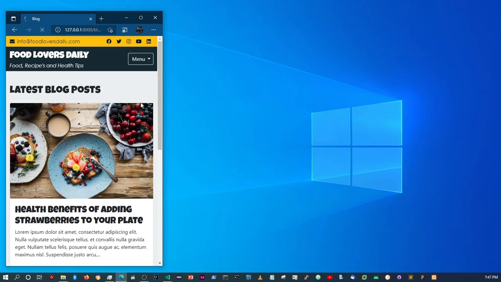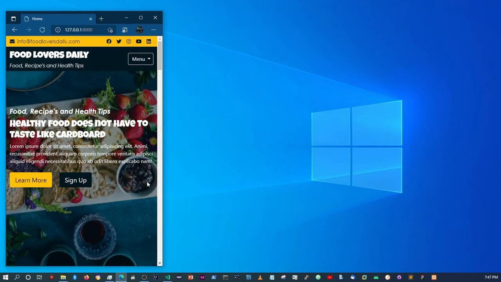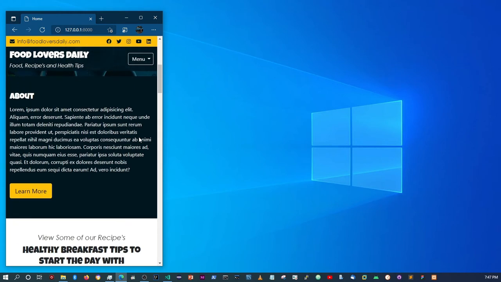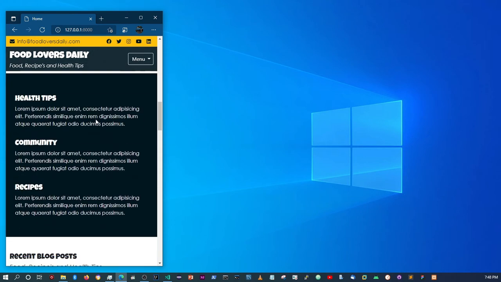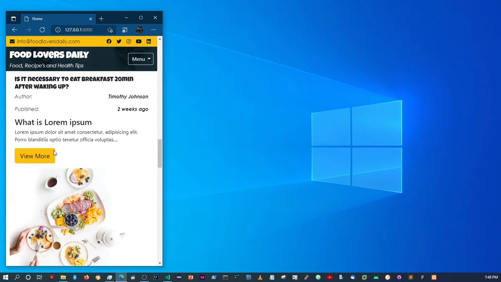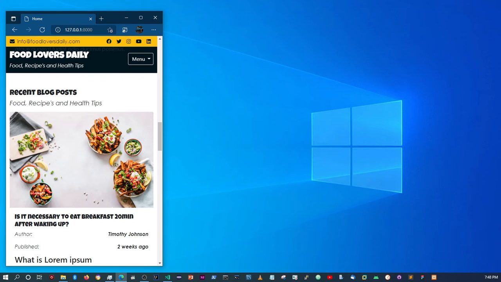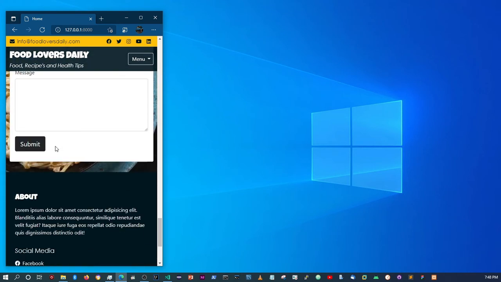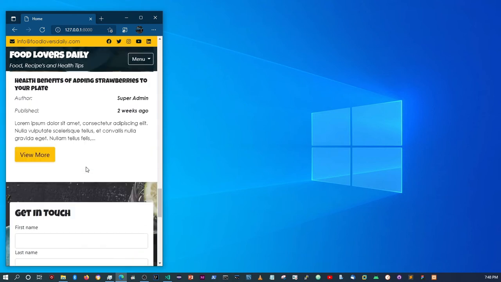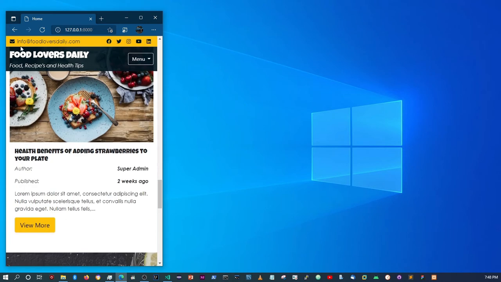If you go back to home, you'll see the home page itself. If you go down, it's also responsive. If you can check, everything is aligned nicely along with the featured blog posts within our site. Same thing goes for the contact form and everything else. So I did make it a little bit responsive. The other thing is, if you check the ribbon here, the names for the social media links are not displaying, it's only displaying the icons.